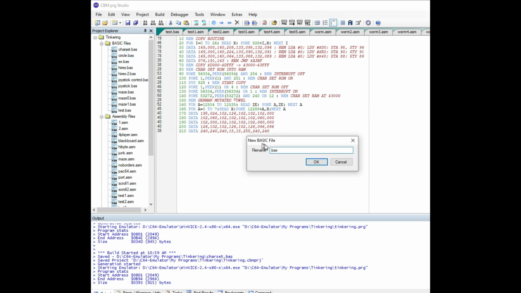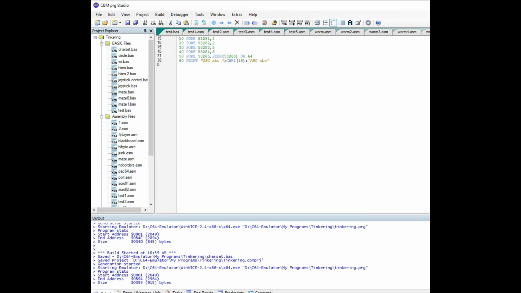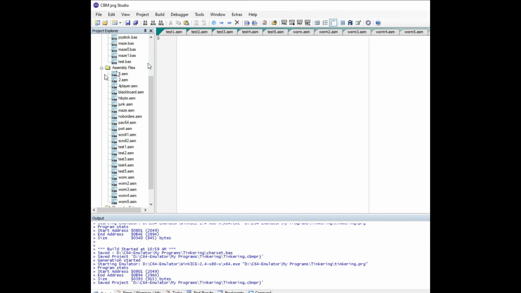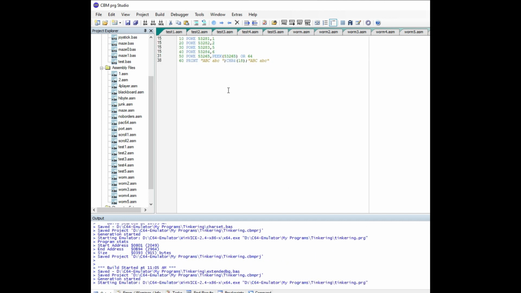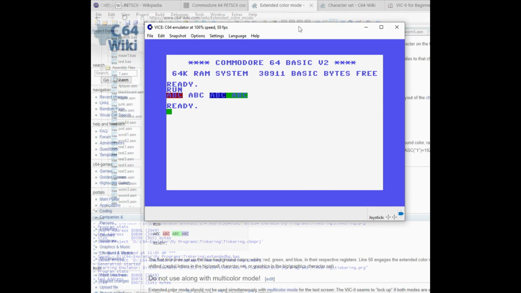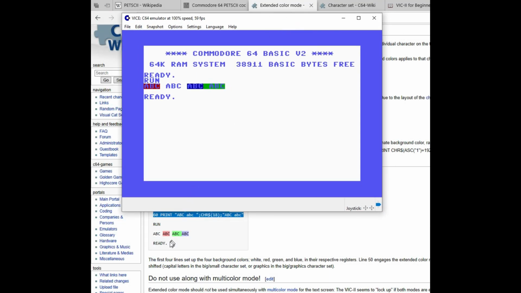So add new extended BG. Let's give it a run, and we'll talk about how it does what it does. So you can see, just as in the example below, the colors have been changed a little bit, I think, for the formatting of the website.